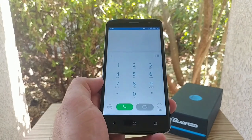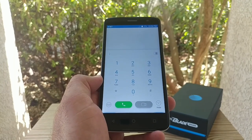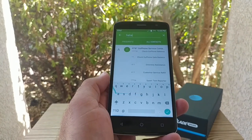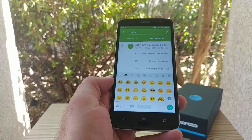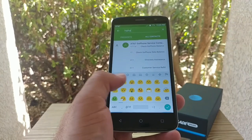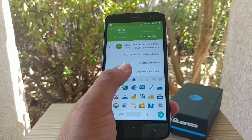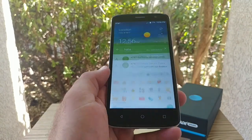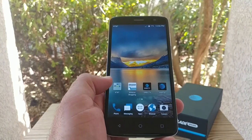Opening up the dialer — excellent, you've got the video calling feature. I absolutely love devices that offer video calling. Let's go into the messaging application and take a look, and I'll show you the emojis pre-installed on this keyboard. People ask me why I always show the emojis and keyboard — when I first started making unboxing videos I wasn't including this, and people told me to include it. So now I do.